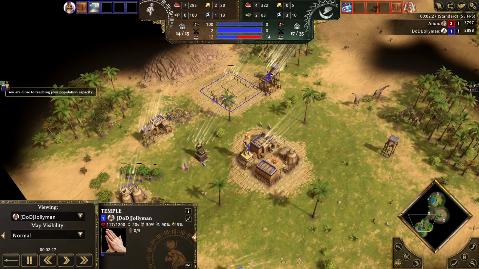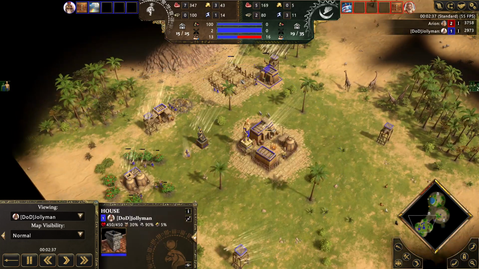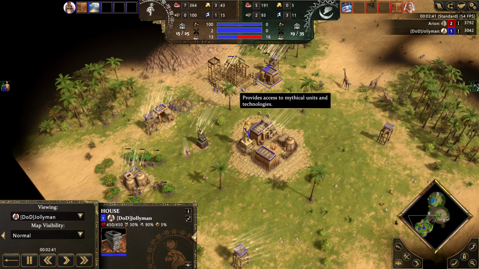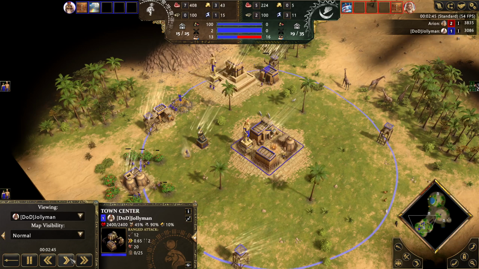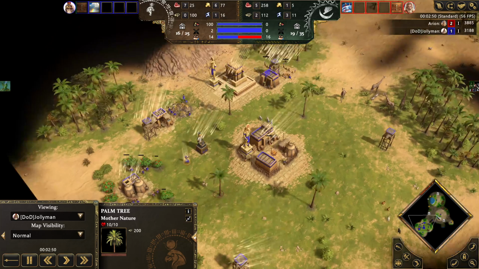And 2 villagers onto the temple there. Okay, so everything in the monument range, nice and efficient. This house villager will just jump on and help the temple get up in time. And as you can see, tar coming through. Okay, nice and clean.